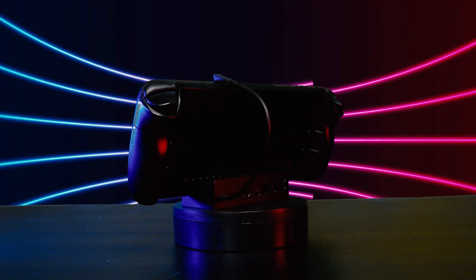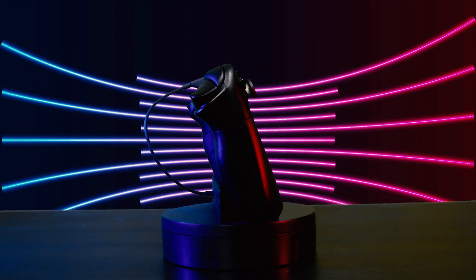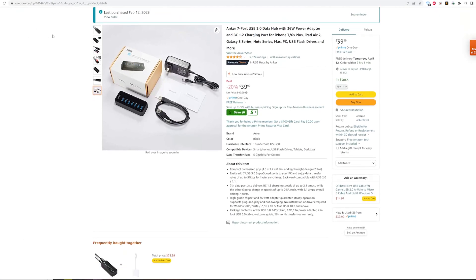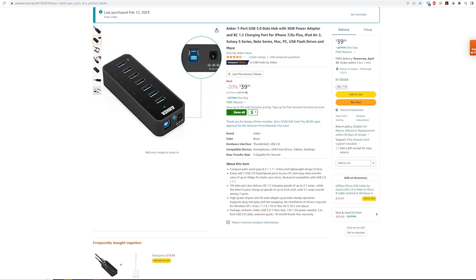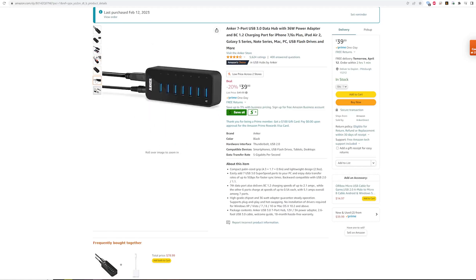Another quick tip is that Valve does sell a dock for the Steam Deck, but it only has three USB plugs on the back. If you're going to be using it as a portable PC to control your gear or just to look at your data, you're going to need a USB hub. By default, the Steam Deck only has one USB-C plug on the device itself, and then the dock has three regular USB-A slots. This Anker hub that I have works great with the dock and it provides power to things that need power, such as the monitor or if you need to charge your phone. And this hub is very useful for other uses, such as just adding more ports to the ASI Air.